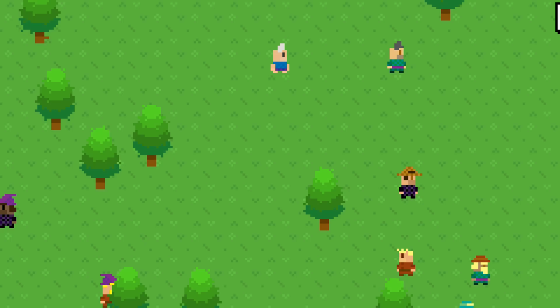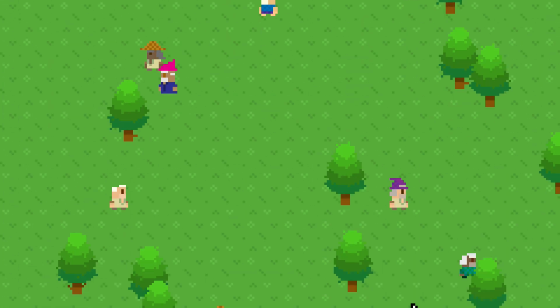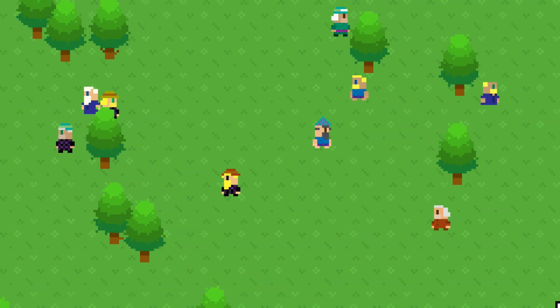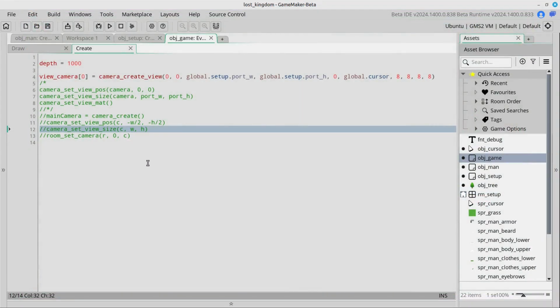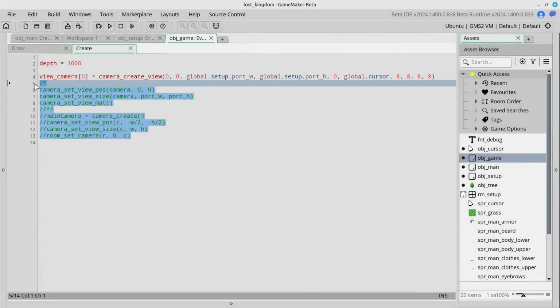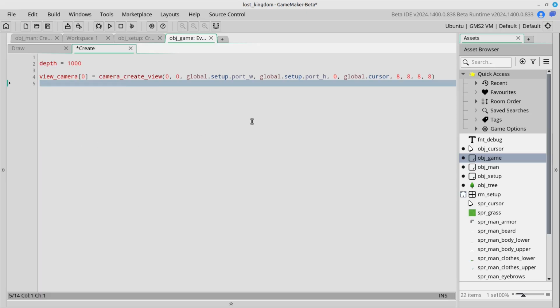Okay, now this is just crazy. Look at this. I can just move around the world. That's insane. I thought that was just gonna take so much more work. Look at all this code. I thought I was gonna use all of these, and I just didn't. That's what I like about Game Maker. Some things are just so simple.